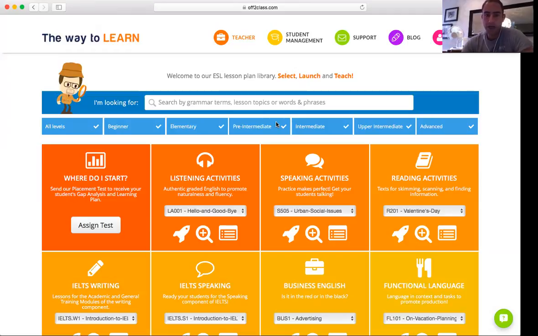And of course, for the live lessons, you'll just be using us through the screen share, whether you're using Zoom or QQ or Skype. They will be joining your lesson, your video conferencing class, and you'll be screen sharing. So everything that your student sees during the live lessons is controlled by you, the teacher. There's nothing for the student to do when they join your lesson. And then between lessons, your students will log into Off2Class to complete their homework, take placement tests, review their lesson summaries, and take notes. So it's pretty simple.